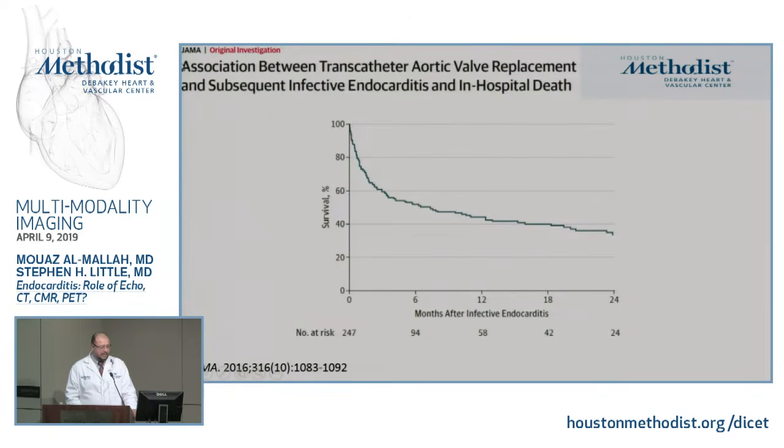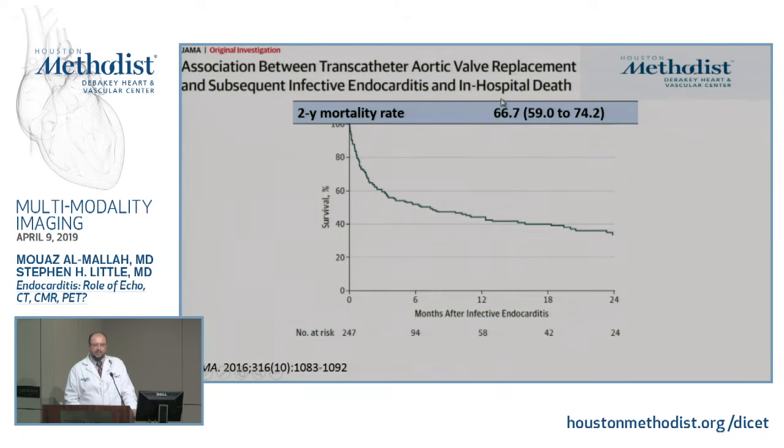And this is recent data from multiple centers looking at the mortality of TAVR endocarditis. So you can see a very high mortality early on, even in the first few months. And now at 2 years, about 2/3 of these patients after endocarditis die. So this is a very important complication that one needs to be aware of and treat aggressively. Unfortunately, many of them are not surgical candidates, at least in the earlier cohorts, who got the TAVR because of inadequacy for surgery.